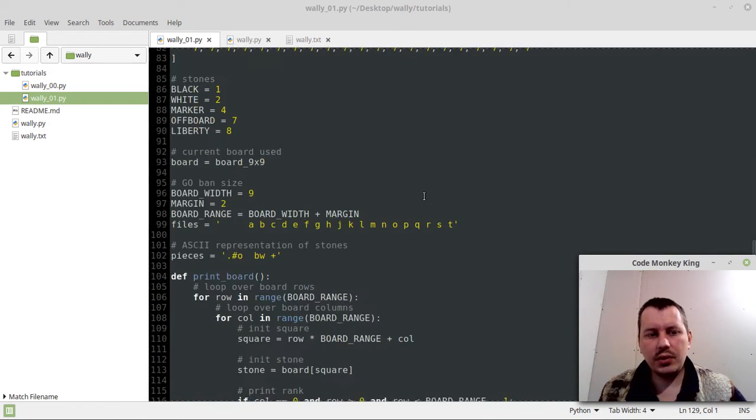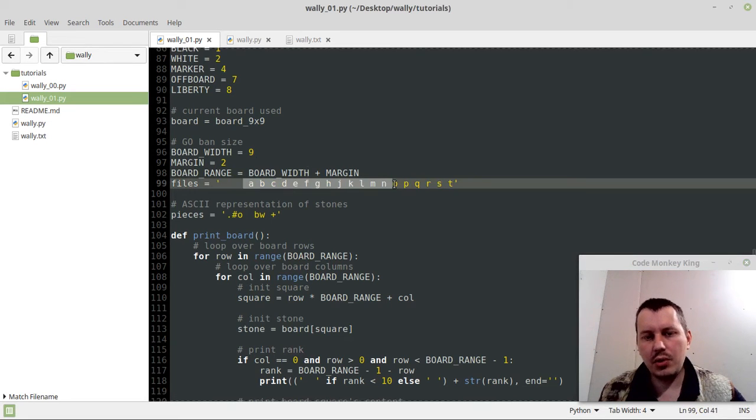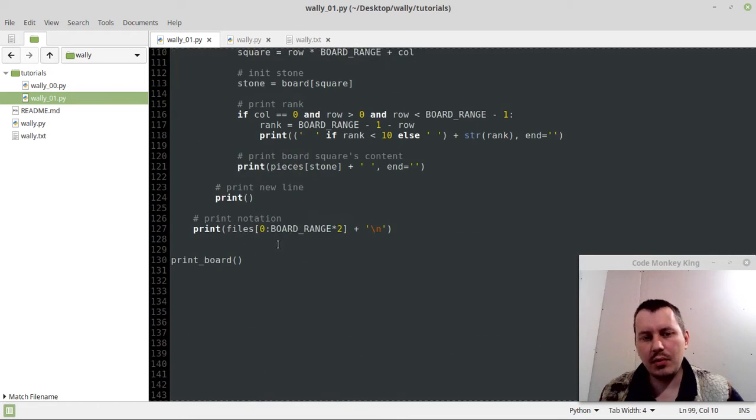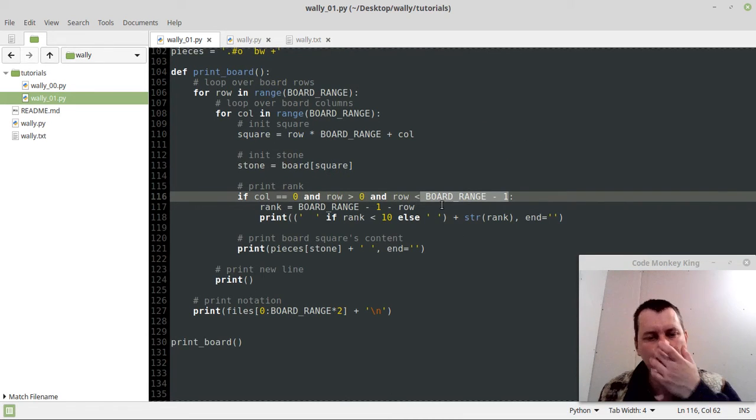So let's now do the following thing. As this is a quick catch-up video, I could have done this without covering it, but I want to emphasize this instead. First, the changes that I've made. Currently we have the notation being supported for a 19 by 19 board, and in order to stop properly where the specific board size is, I'm using the index slice in here. Also, when we print the rows, instead of having a fixed value here, we have the board range minus 1.